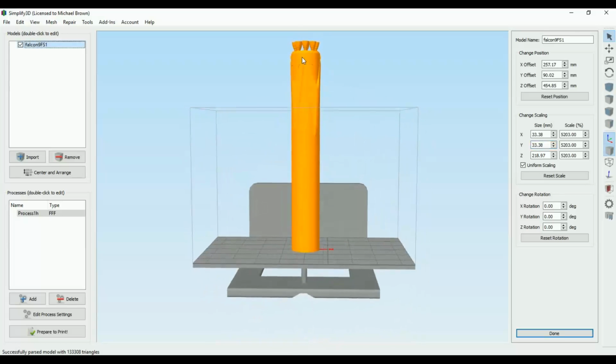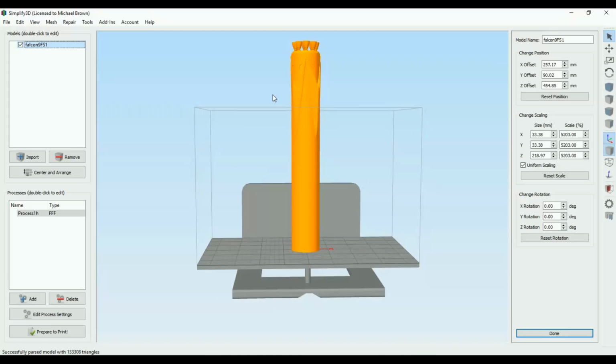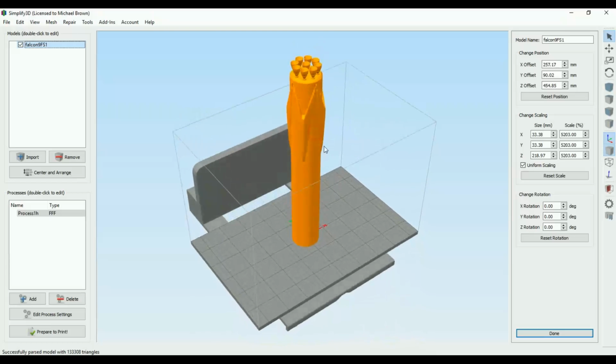Although the printer or the software, when I printed this, we got that big blob of plastic as you saw before. So I would have to use another piece of software to take this object and pre-slice it and then load it in here. But we're not going to bother to do that, because all we want is this very, very bottom piece. So what we're going to do is slide this down so that just the nozzles and a little bit of the rocket actually appears on the printing plate.